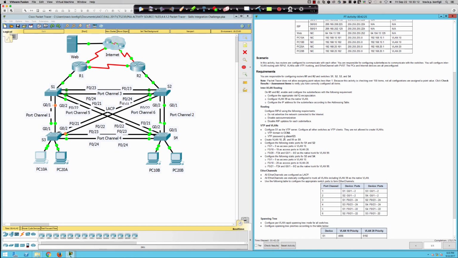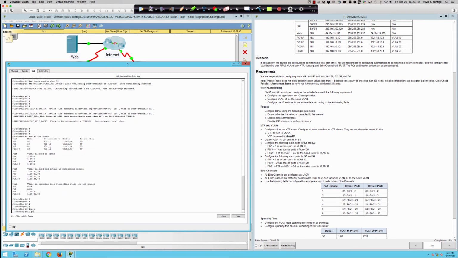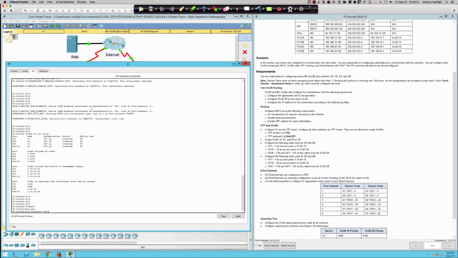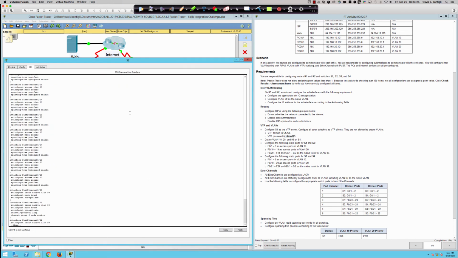And I probably read right by it, oh my goodness, Cisco123. Okay, so over here, VTP password, and this is lowercase cisco123. There we go.